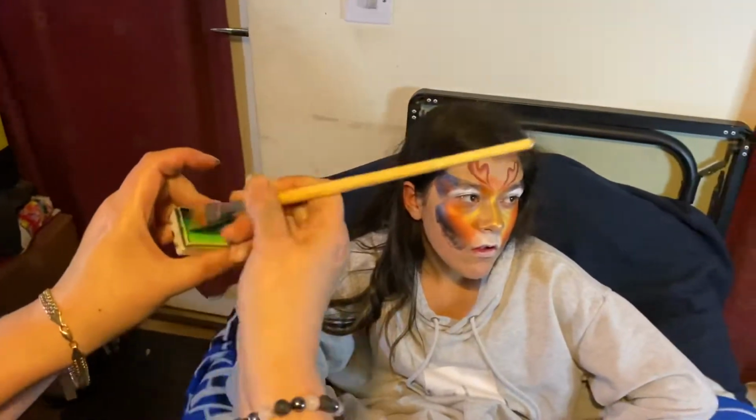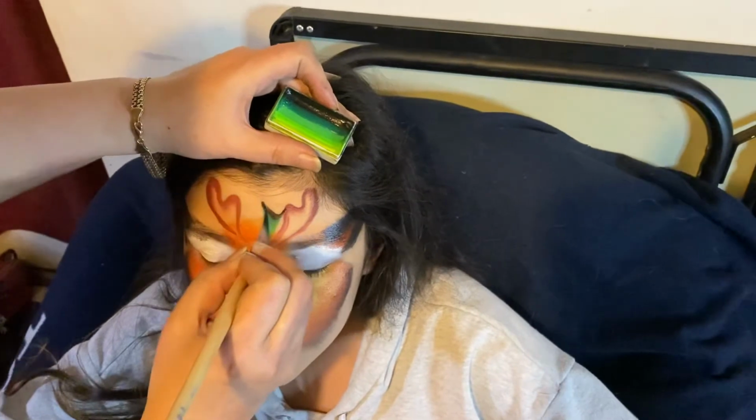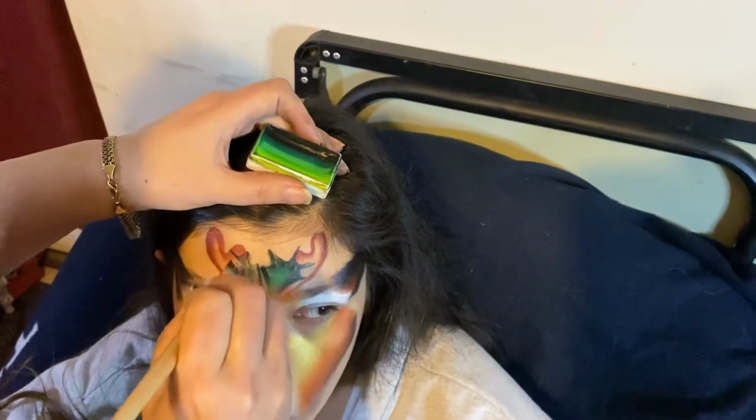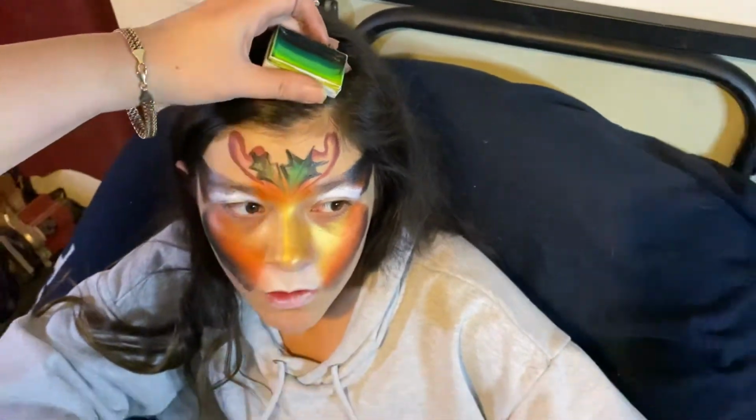There we go. And then, as it is Christmas, let's give it a bit of holly. This is Green Carpet by DFX. So I give a couple of holly leaves just in front of the antlers. Red for the berries, of course.